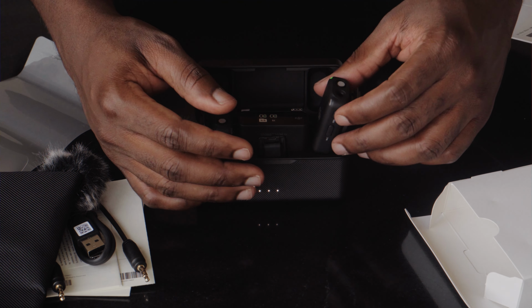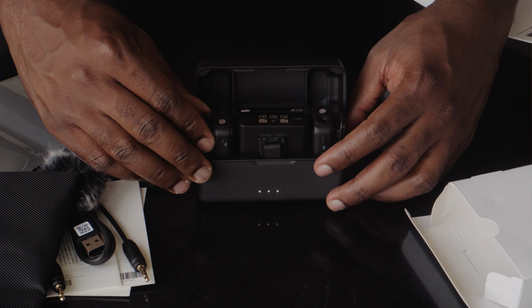Even when you are using one of the transmitters and it starts to get low, you can just put that back here into the box, swap it for the second one. While this one is charging, you keep using the second one. And it's like a constant flow. DJI says that the range on this thing is 250 meters. But the truth is, no one is gonna be using this microphone at 250 meters.